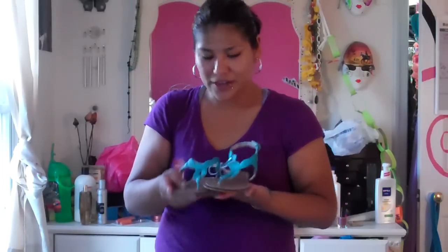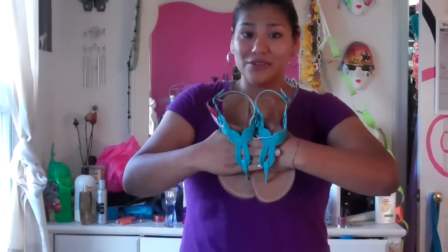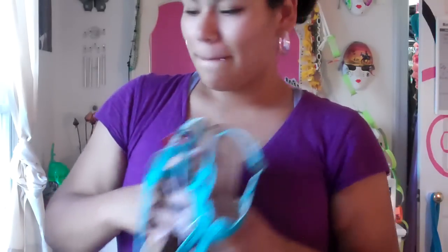Last item — also from Target, also $14. I just love the color and I was so happy they had my size because there were barely any left. I'm so glad they had the color I wanted in my size — very lucky. I love them and can't wait to wear them. You'll see all these outfits in upcoming outfit-of-the-day videos. That's it for my first haul — sorry I look rough, I just got out of the gym. Goodbye!